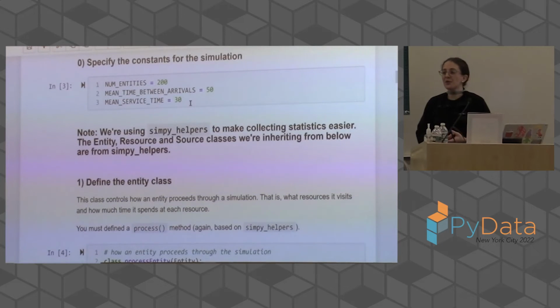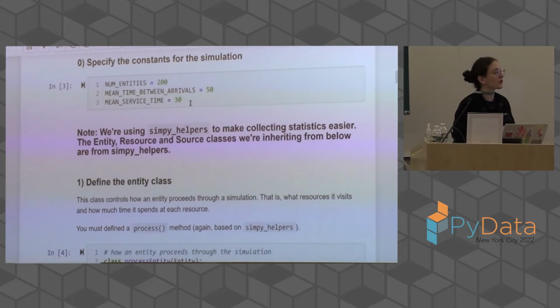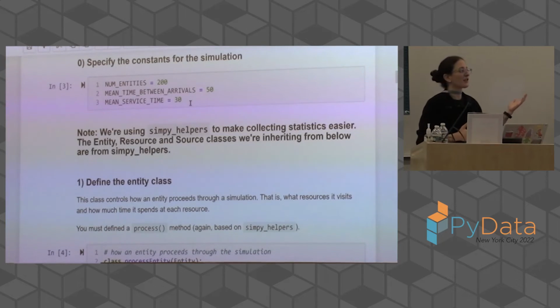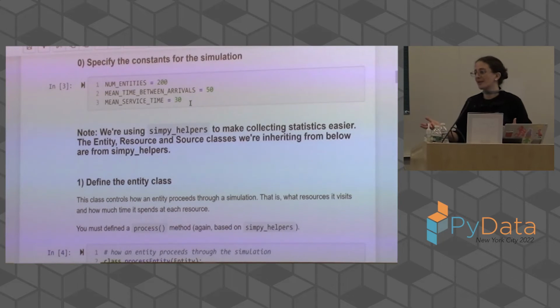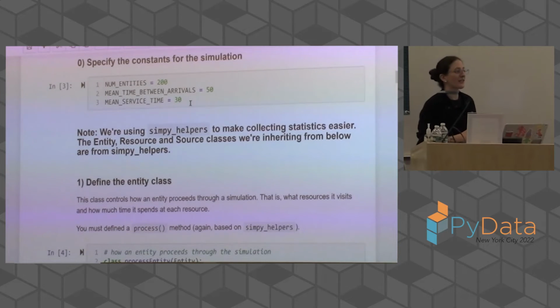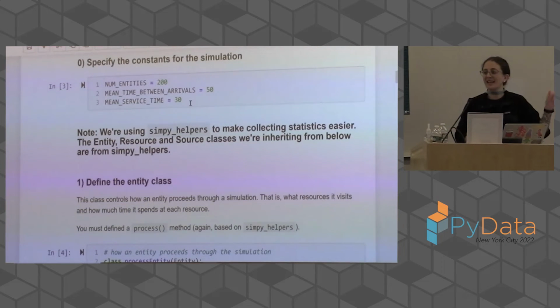The first thing that we're going to do is, of course, specify the constants we're going to use in our simulation. Depending on your level of familiarity with Python, the reason that they're in all caps is not because I am shouting at you what the values are. It's just standard to use all caps for constants. And you would normally put them all at the very top of your notebook or of your script. So these are numbers that you can then play with later and see how that affects the outputs from the simulation.